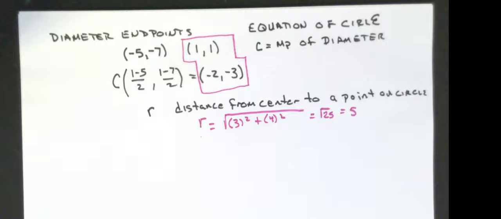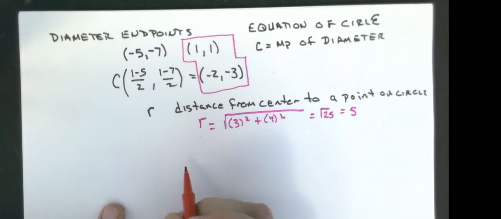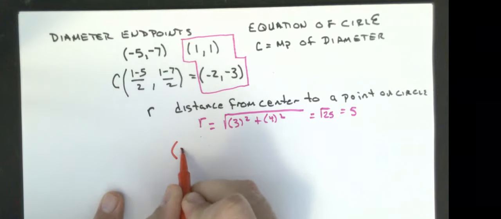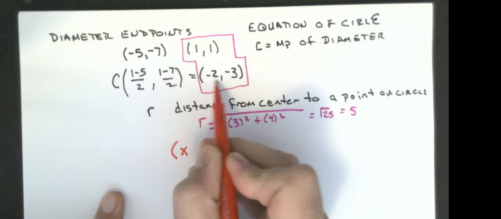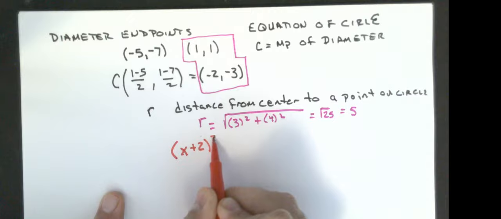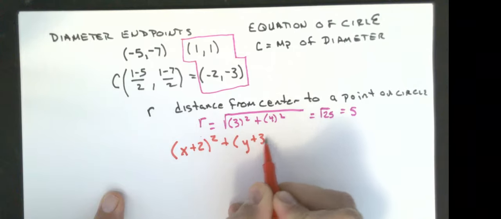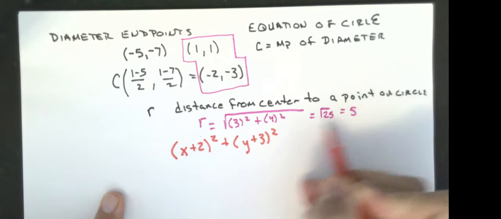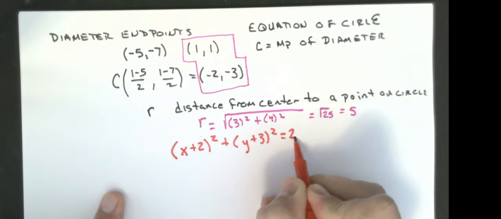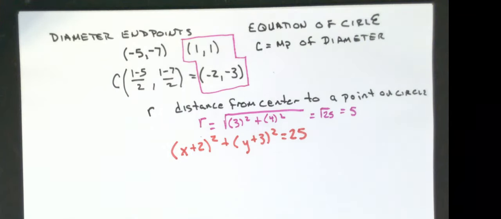And now I have all the points to write the equation of the circle. My equation is x, the opposite of the x-coordinate, squared, plus y, the opposite of the y-coordinate, squared. And then the radius squared, which would be just 25.